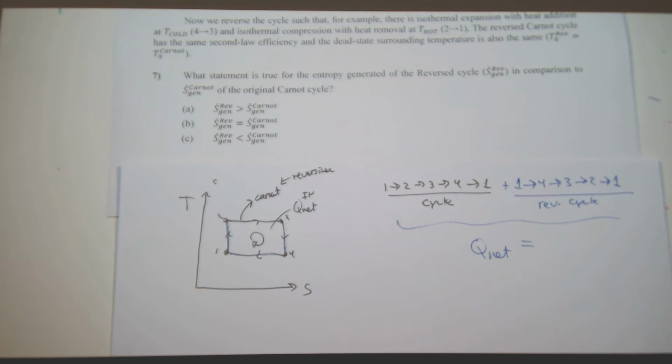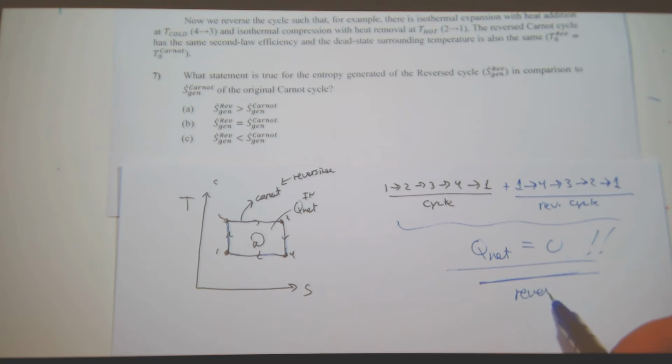What is my net heat? This was clockwise. I showed that it was net heat in. Now I'm doing this cycle plus the reverse cycle. Now my system consists of running the system forward and then running it backwards. What is my net heat transferred? 0. That's how I can, so the Carnot cycle says it's reversible, but you have net heat out, right? Or net heat in.